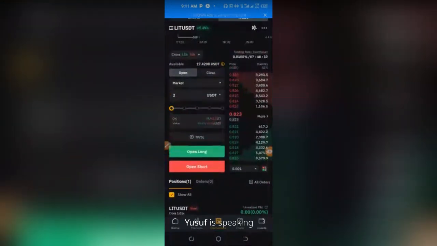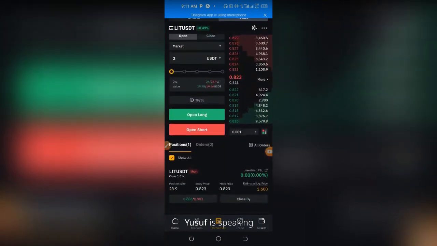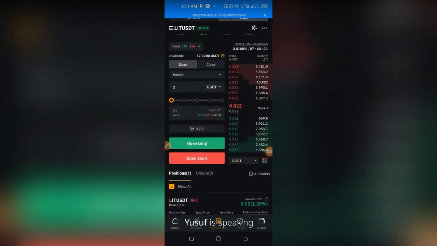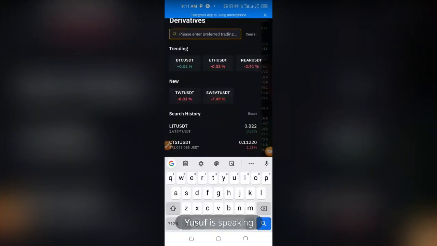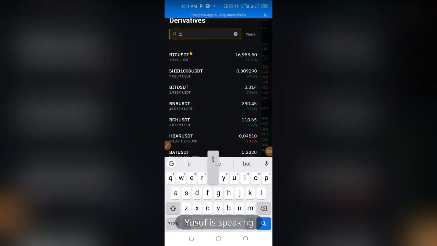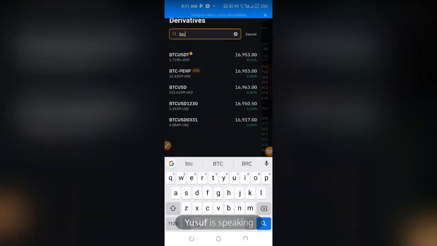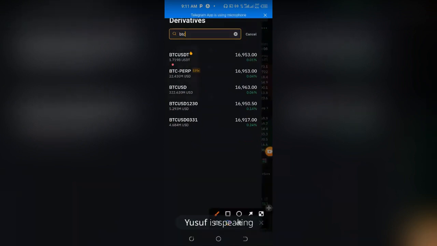Let me look at a market that we can use, let's say Bitcoin, for instance. Let me use Bitcoin for pending order. Let's say I want to trade BTC for pending order. Then I'll first search for BTC. I'll come back here, BTC. Then I'll search for BTC USDT here. You can see it has popped up.